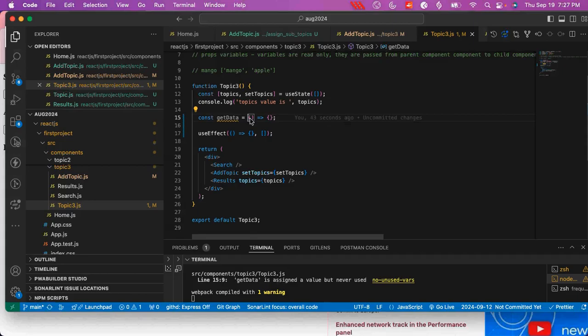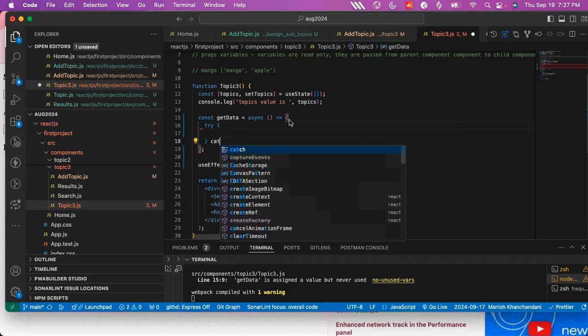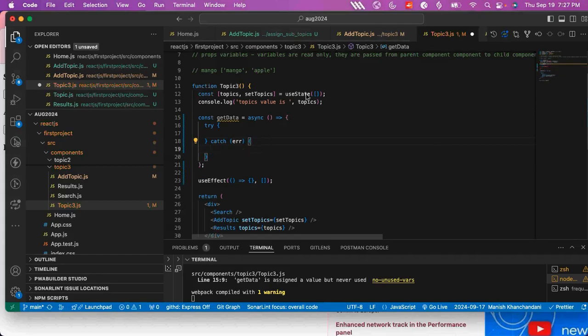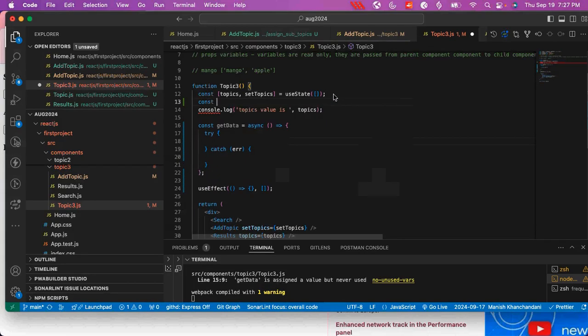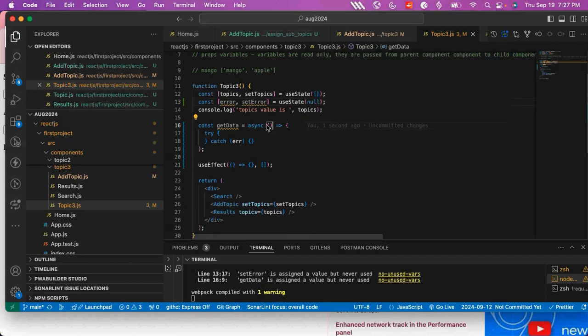So this function should get the data from the server. I will use async here. Whenever you use async, you have to use the try catch block. And whenever you get an error, you should have some state which will track the error, so that I can display the error to the user.